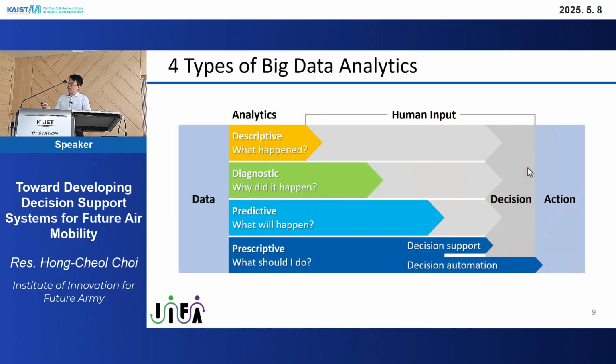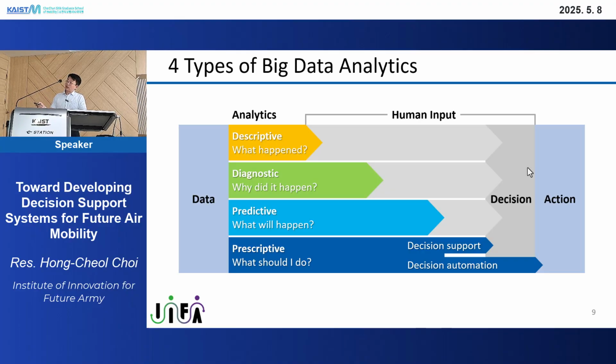The first approach is big data analytics, basically the data-driven method. This method can be divided into four different analytics. As you can see, each analytics tries to answer a different question, and each requires a different level of human input to reach decisions or actions. From here to here, they have different purposes, but they try to identify new things from the data, try to find patterns, or give some advisory for human operators.